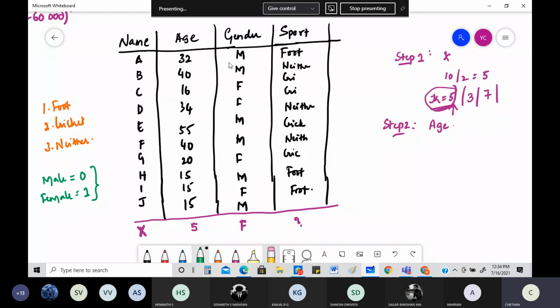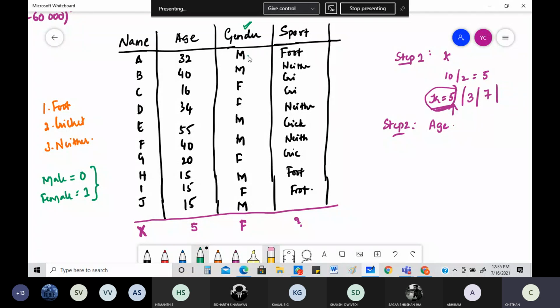When you have one more attribute, see, if you had only age and you wanted to figure out what sort of sport she plays, you could have done that. But because you have one more attribute in terms of gender, you have to do it like this. In the previous example, they themselves were given the numerical attribute, the loan amount. Here they have not given that, but you have to do it.